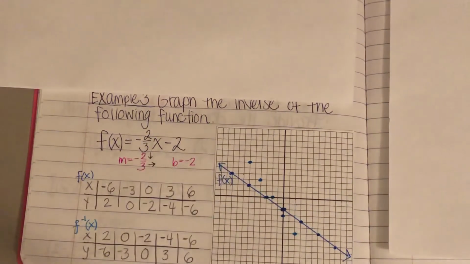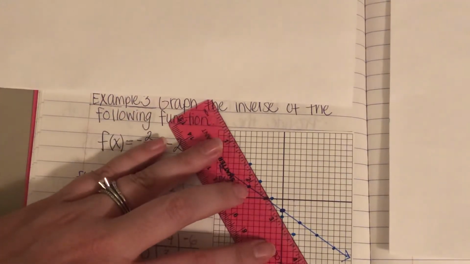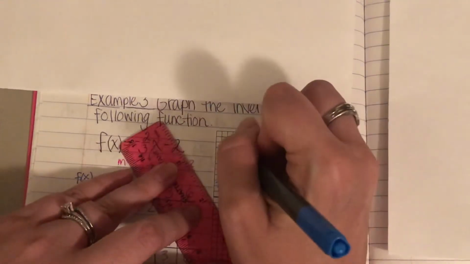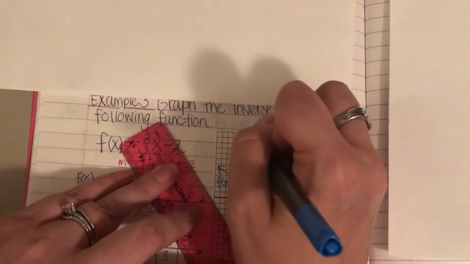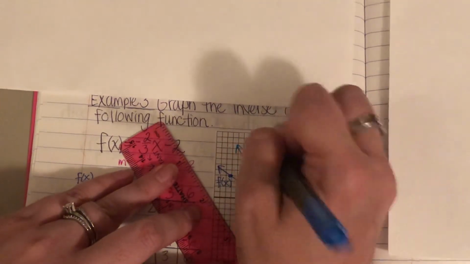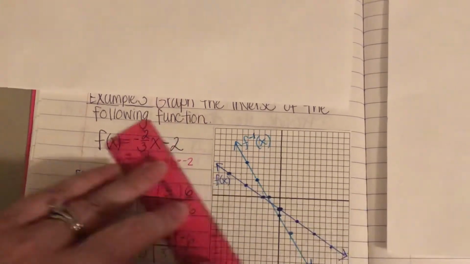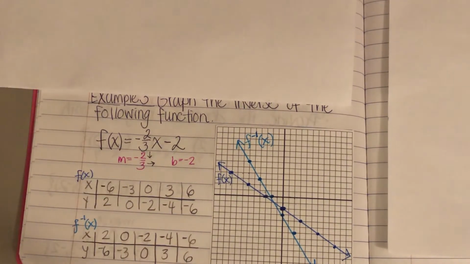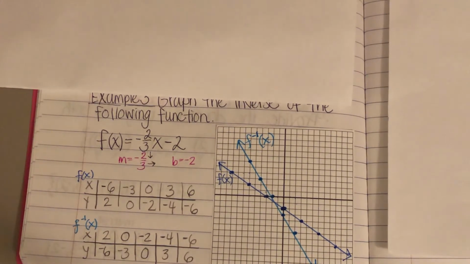There it is. And I'm going to grab my ruler here. There is my f negative 1 of x. There's my inverse function. And I just used my graphing skills, my skills for finding ordered pairs, and then I switched and I graphed and I connected them together. Okay, all I was asking was to graph. I was not asking for you to write that equation. We can talk about that later.